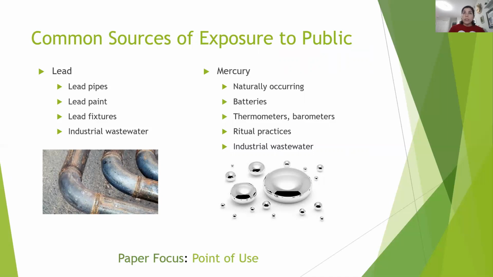And then mercury is another common pollutant because it's naturally occurring. It can leach from the soil to begin with, but it's also found in a lot of common household items, and some not so common actually, like batteries, old thermometers, barometers, blood pressure cuffs. And in some cases, you'll see just jars or vials. You'll find them randomly depending on whether there was a previous homeowner, because they're believed to have some ritualistic powers and influence. And again, in your industrial wastewater, you can be impacted once it contaminates your source of drinking water.